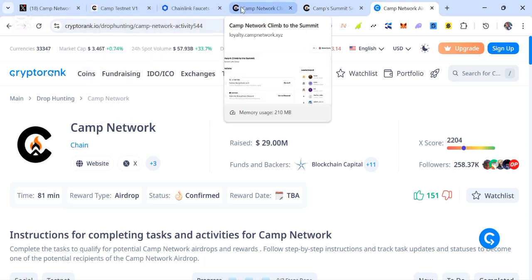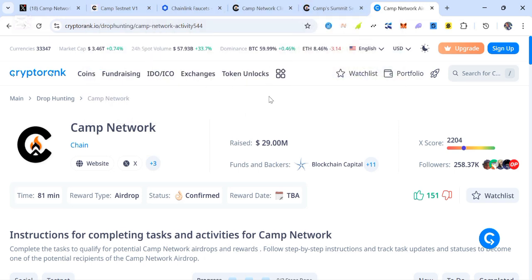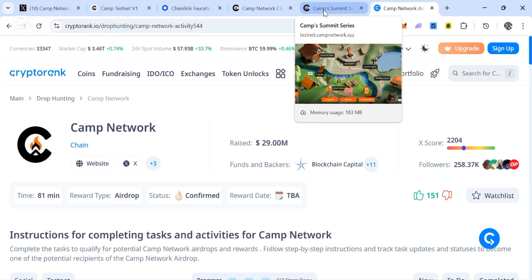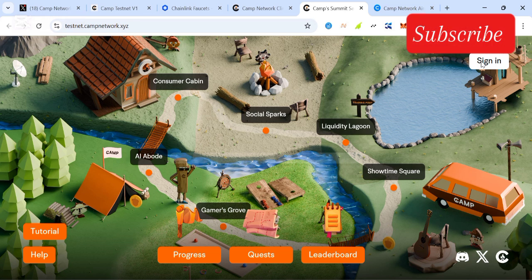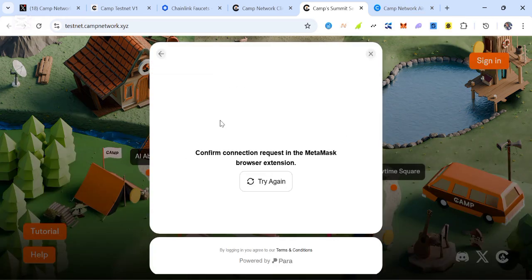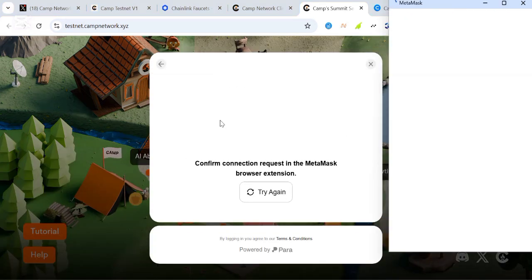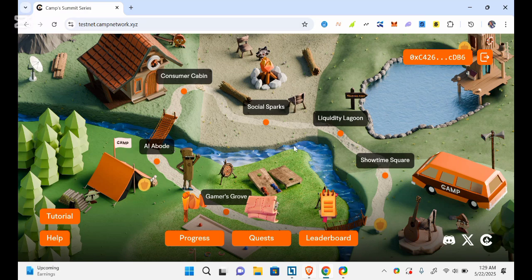Okay, so now let's start with the V2 first, that's the phase 2 part of this testnet. Once you get on the link, you're going to have access to this particular dashboard. Here we have to sign in using a MetaMask wallet, so I'll just go ahead and sign in immediately. All right, I'm done with the signing in.